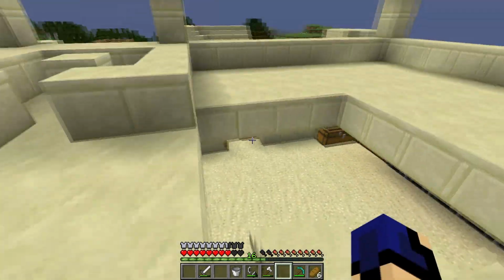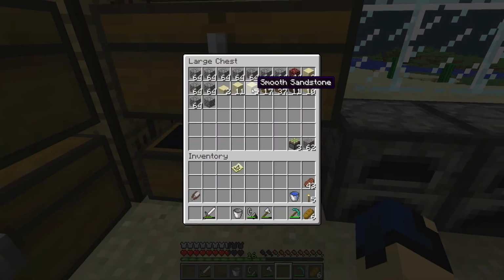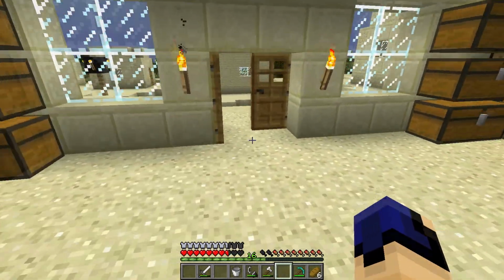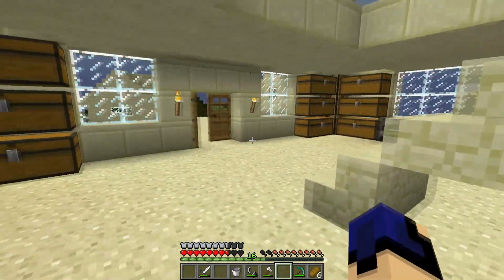Alright. Fun. Let's go back in our building materials. How much smooth sandstone do we have? 5. We have 10 chiseled. A little bit of regular. Goodness almighty, we're gonna need a lot more glass. Okay, so this is almost a house now.